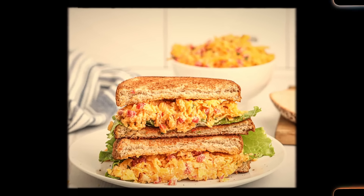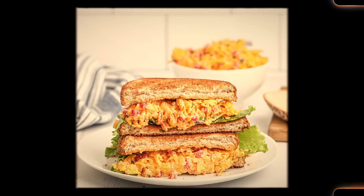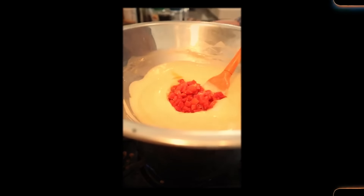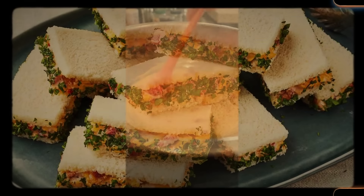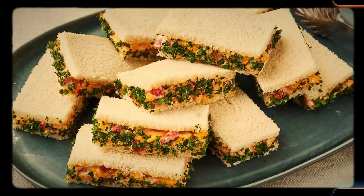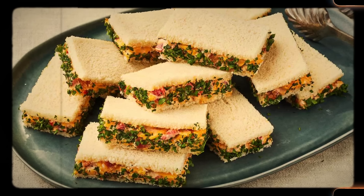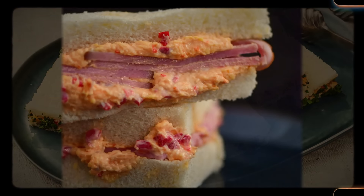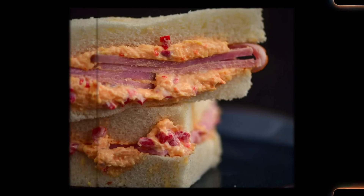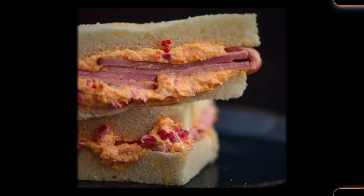Number 7: Pimento sandwiches. Back in the 1960s, making pimento sandwiches was a simple and fun process. These sandwiches were a popular snack or lunch option, known for their creamy, tangy, and slightly spicy flavor. The main ingredients were pimentos — sweet red peppers you could buy in jars already diced — along with cream cheese or mayonnaise to make the filling creamy and smooth, and usually white bread because it was soft and easy to spread the filling on. To make the pimento filling, you started by taking a mixing bowl, putting in the diced pimentos, then adding either cream cheese or mayonnaise. Some people like to use a mixture of both for extra creaminess.